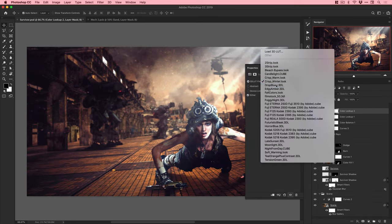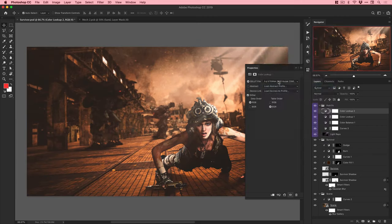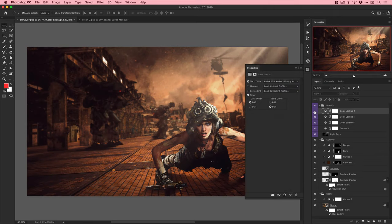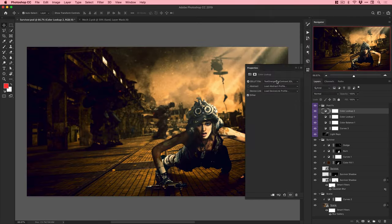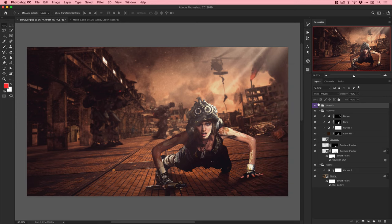Adding more adjustment layers. The Color Lookup ones are really good - you can turn day into night, night into day. Color Balance is also a great adjustment layer for blending different images that were shot under different lighting conditions with different tones. You can adjust shadows, midtones, and highlights and all the different colors within those ranges - it's a must-have.